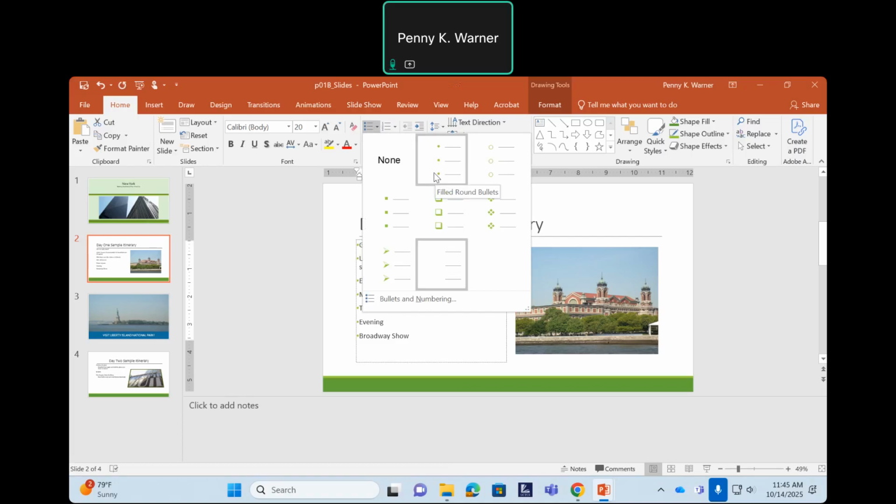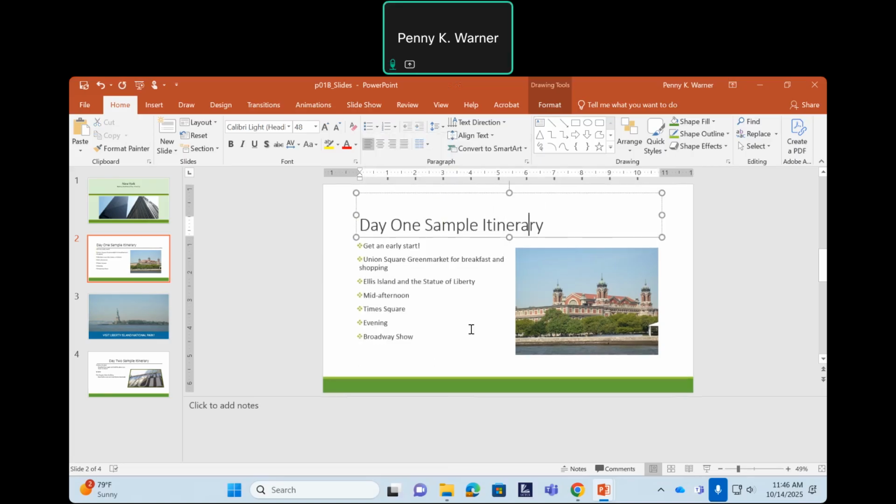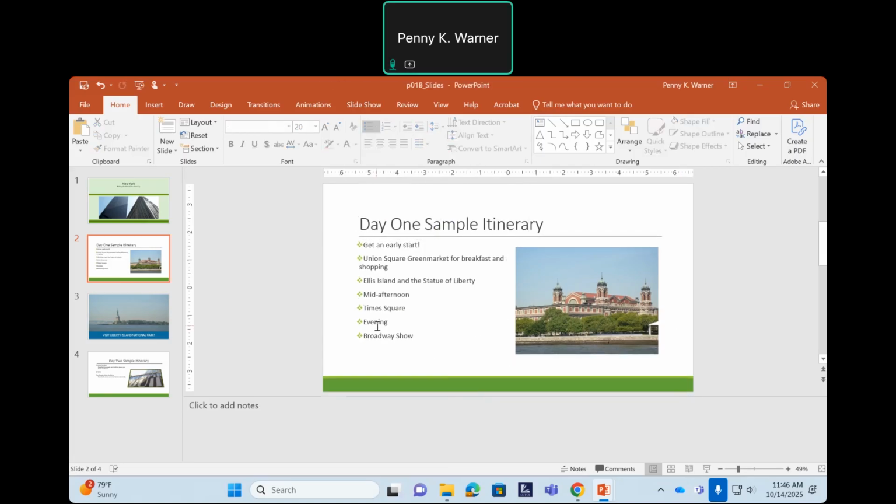I have square bullets, I have round ones, open round ones, these diamond looking ones. I'll do the diamond looking ones. I kind of like those. Those are different. But notice they match the theme. They're not some random color, purple or red or something that's completely contrary to the theme. The theme will give you options that relate to the theme.